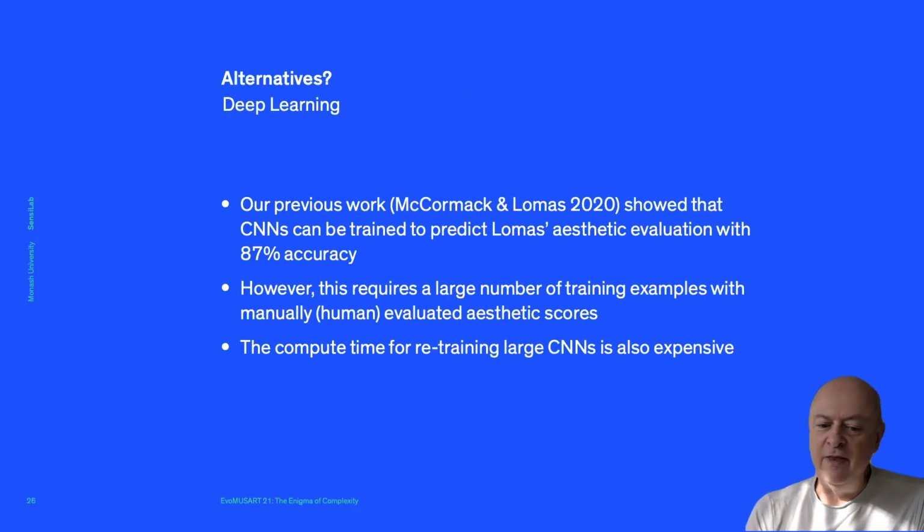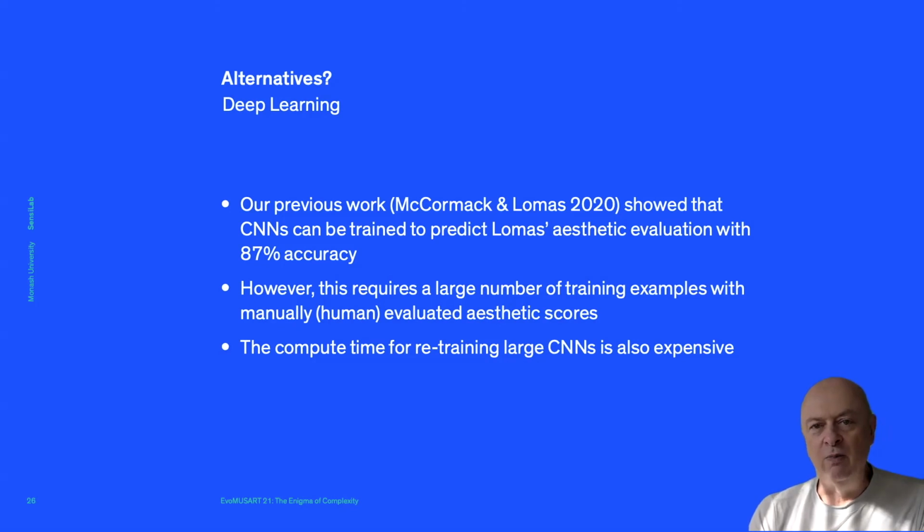All right, so what about other methods, you might ask? Well, for the Andy Lomas data set, in a previous work presented at EvoMusArt last year, Andy and I trained a convolutional neural network to predict how much Andy would score and categorize an individual one of his 3D forms. The resultant network was able to do that with very impressive accuracy, particularly given the subjective nature of aesthetic evaluation.